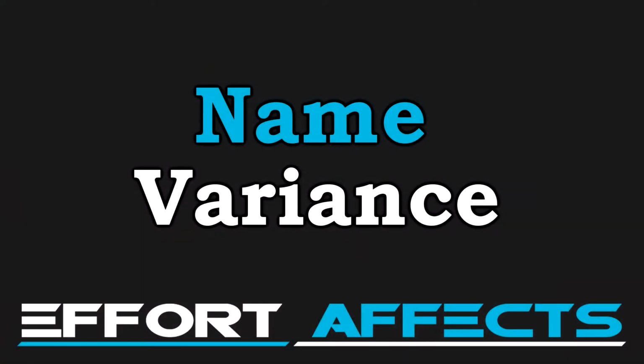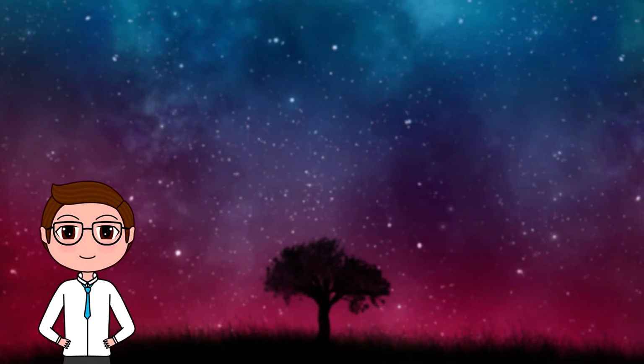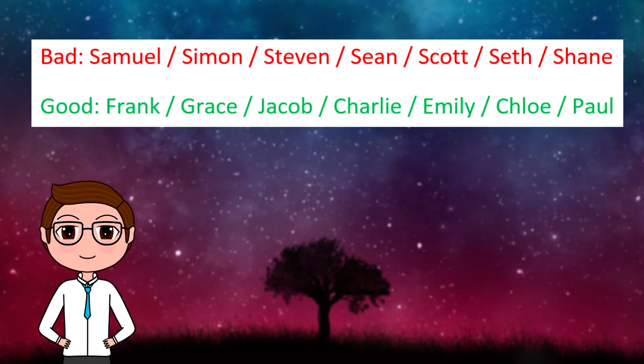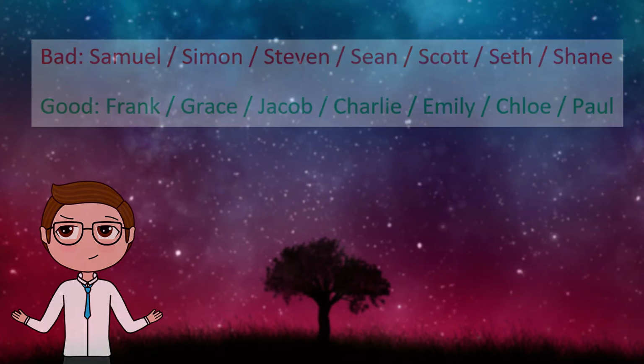Name variants. Names that are too similar can just be confusing. The names in the red pretty much say it all. You'll have trouble getting to the end of either line. It can become difficult to differentiate characters if they're named similarly, so just be cautious. Try to make a little bit of variance if you can, and it'll make characters seem like more individual entities rather than similar names melding together and confusing the reader.